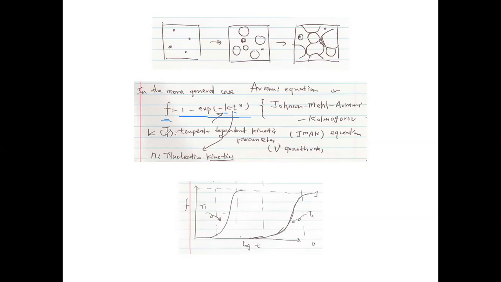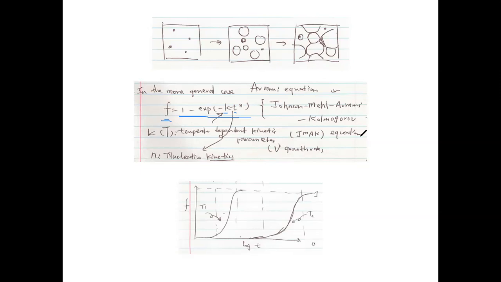So we can then take a logarithm of the data, do the scaling analysis, and compute what k is and what n is. Okay, so this empirical relation, which again has a very deep physics justification, as we just showed from some model scenarios, is called the JMAK equation. Okay, the name is there. I won't read it out for you, but it's the JMAK equation. It's very well known in the metallurgy and alloy solidification community.